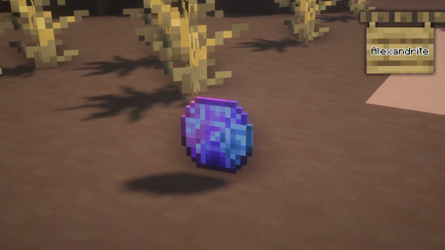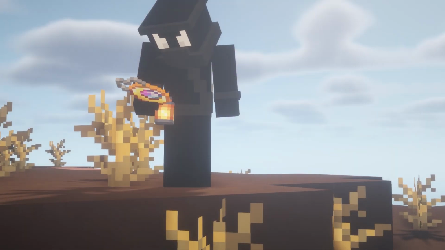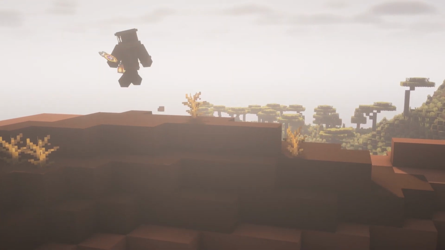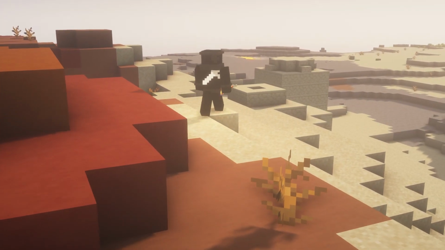Ancient Alexandrite is the first gem we will go through. When placed into the golden amulet, it will give you something called Dawn's Grace, whereby during the day, you will gain regeneration, 25% increased total armor and armor toughness. You will also get the benefit where your hunger will slowly be restored and is actually amplified when you're standing in direct sunlight. This is known as solar nourishment.